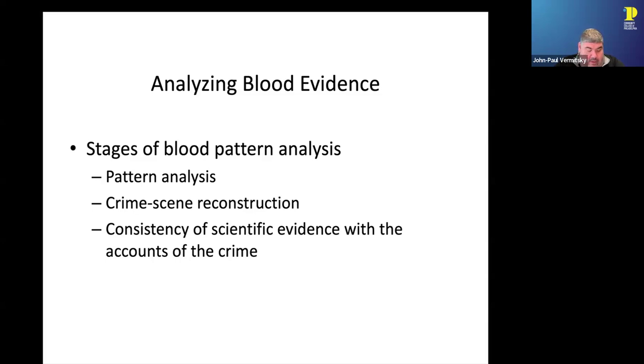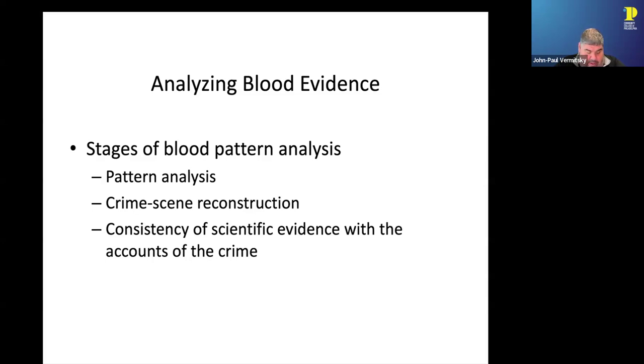And the questions that they want to ask with a crime scene reconstruction are: what type of crime occurred, what type of weapon or weapons may have been used, how many instances of bleeding occurred, was this one time or multiple times, is the blood human? That is something you want to check right off the bat. How many people were bleeding? Who was bleeding? Was it the victim? Was it the perpetrator? Was it both?